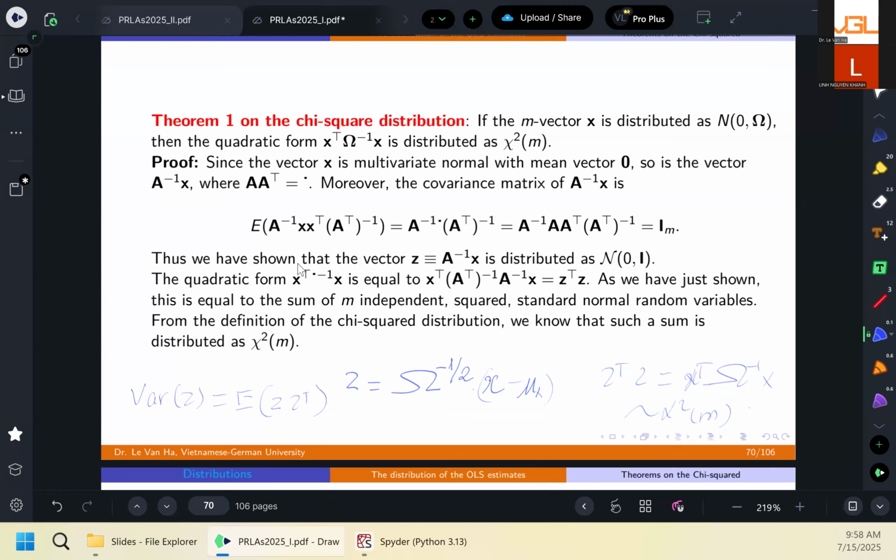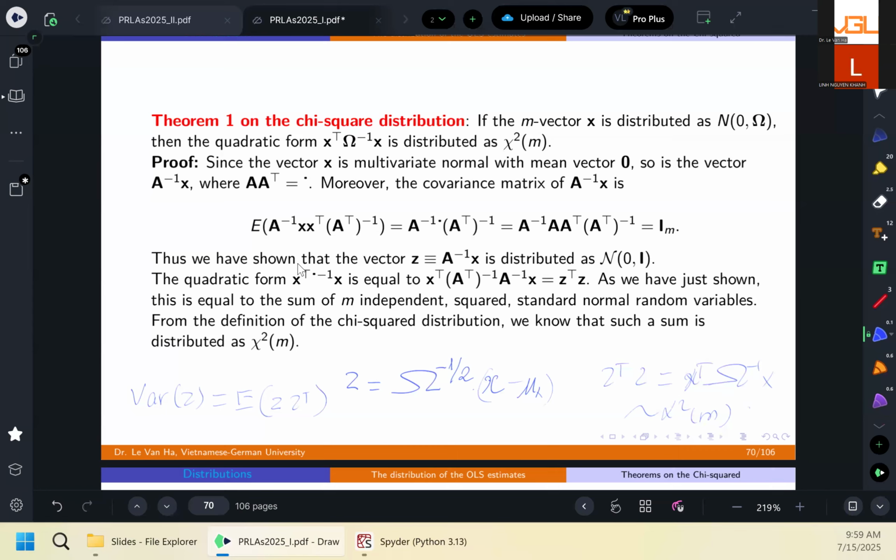When we say that the chi-square is the sum of the squares of m standard normals that are independent, why do we need them to be independent? Because otherwise the off-diagonal values won't be zero. So they must be independent.